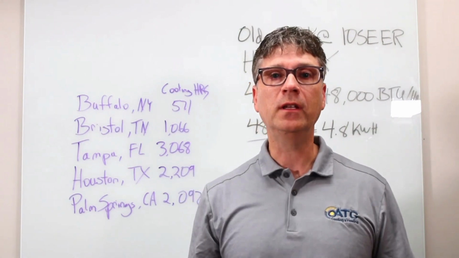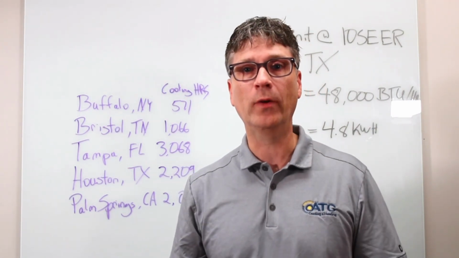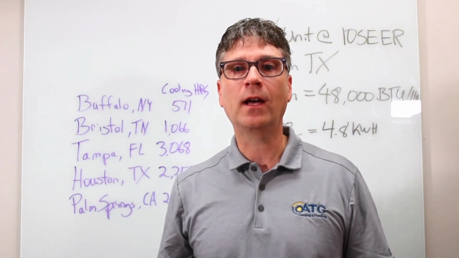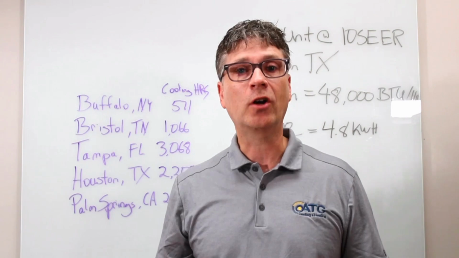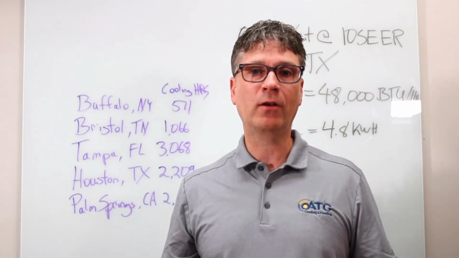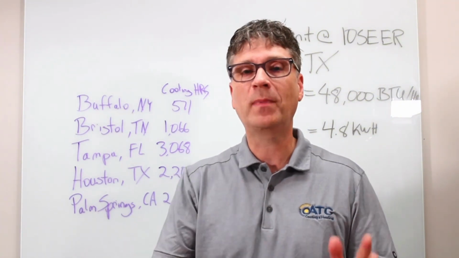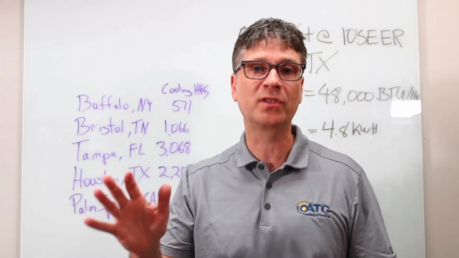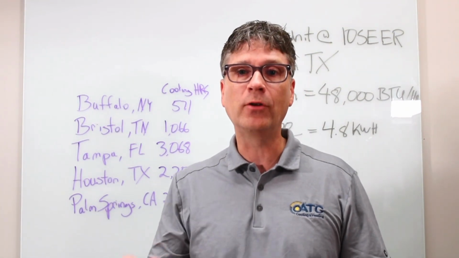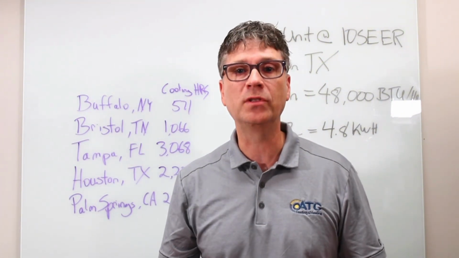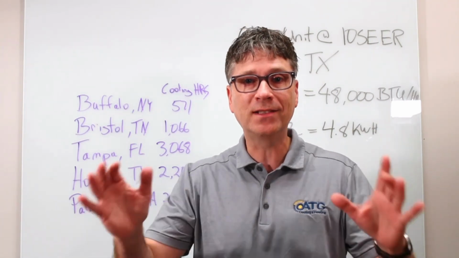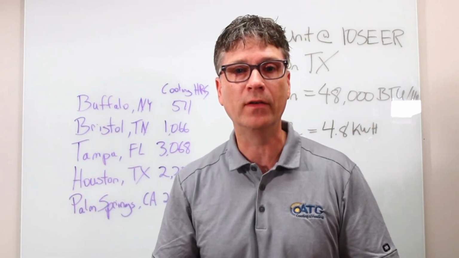In 2023, the industry moved to SEER2 ratings. The difference is pretty slight. SEER2 tried to account for regional climate data, ductwork leakage, humidity changes, and other factors to arrive at a more accurate calculation of efficiency. Overall, you can expect SEER2 numbers to be about 4.5% lower than SEER numbers. You may also encounter EER numbers, or energy efficiency ratio. This measurement gets used on window air conditioners, and EER is really just a raw efficiency, an instantaneous point rather than over the course of a season.